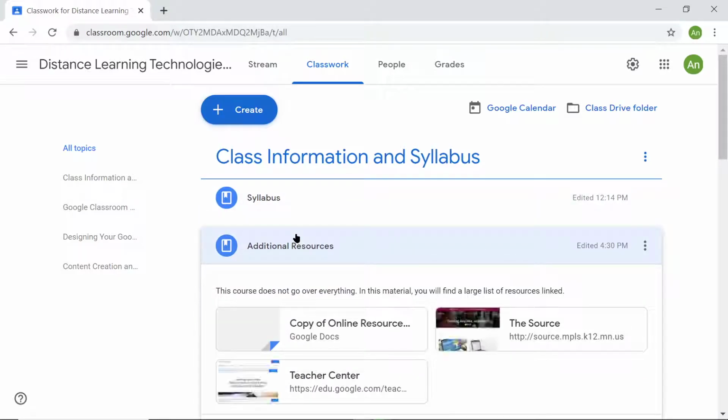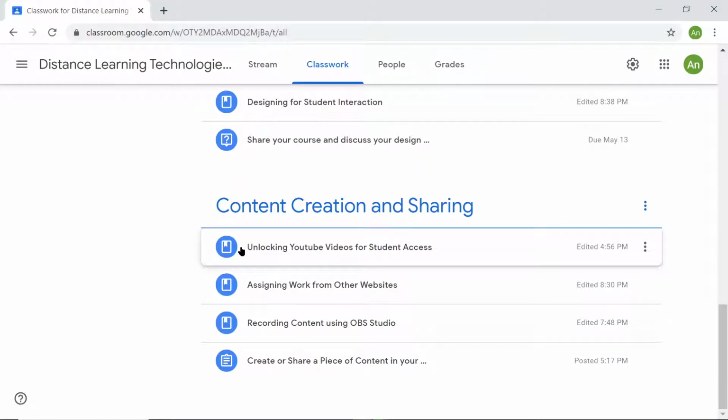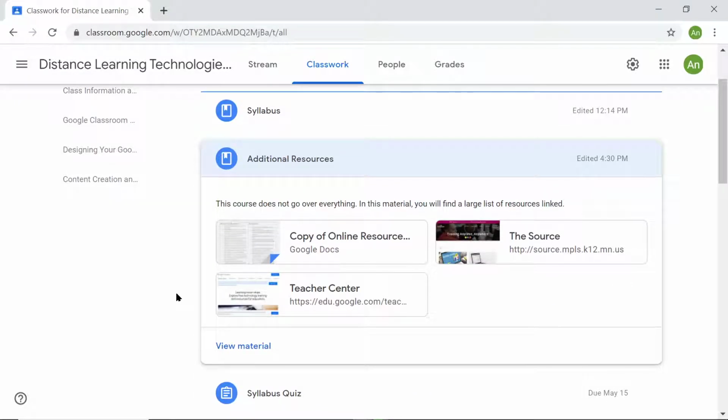I want to put in additional resources because not everything I talk about is going to be in this course, and that's not everything you need or maybe not what you want. So I put in websites that bring you to a lot of our resources. This is a copy of some resources we made at Southwest High School, myself and the media specialist. This is the Minneapolis source page, which is the main page where teachers can go for technology help during this system. And the source has been around for quite a few years. Many of you know it as that website you go to for your compliance training.